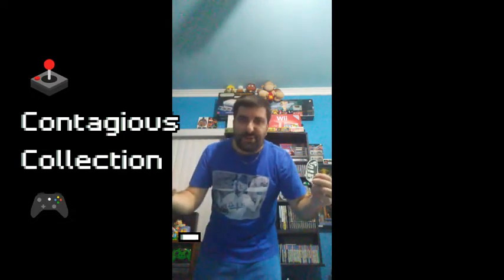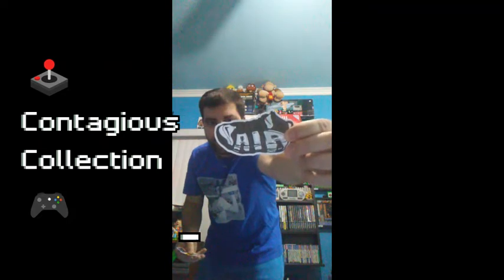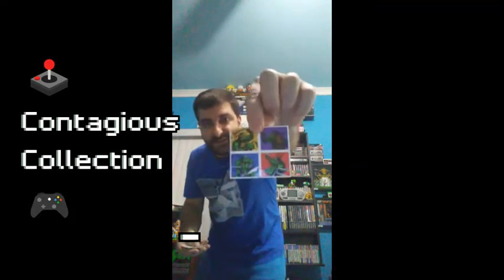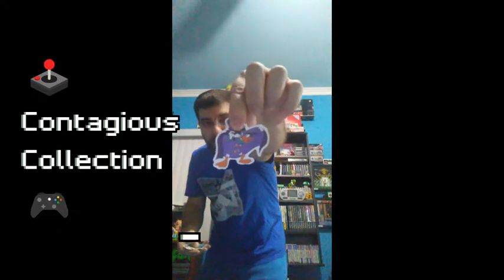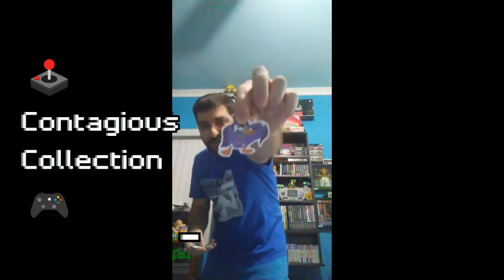And you guys know I love my shoes. This is the Scottie Pippen Air with the side on it. Pretty badass. Had to pick that up as well. This is the Turtles. Obviously the Ninja Turtles all together. Darkwing Duck. Oh yeah, badass. The NES game on this is super good. Very fun. Love that game.